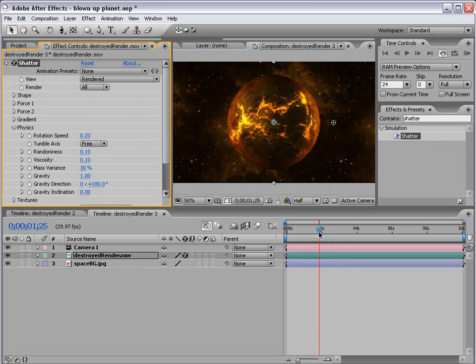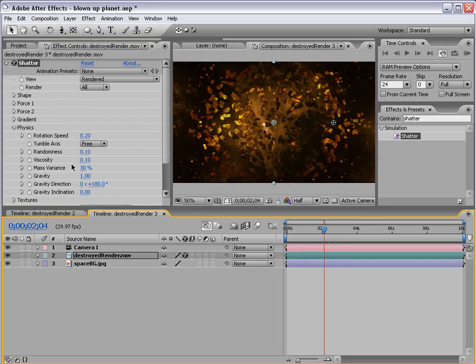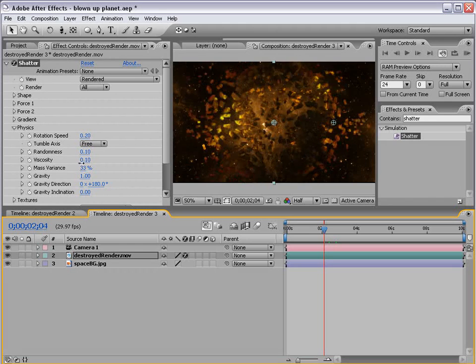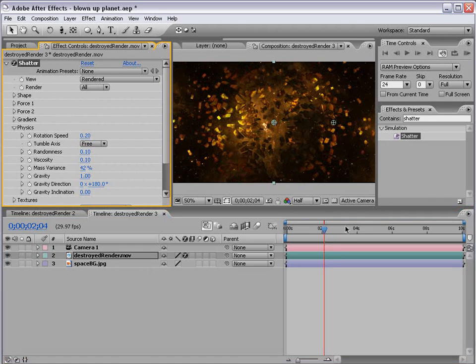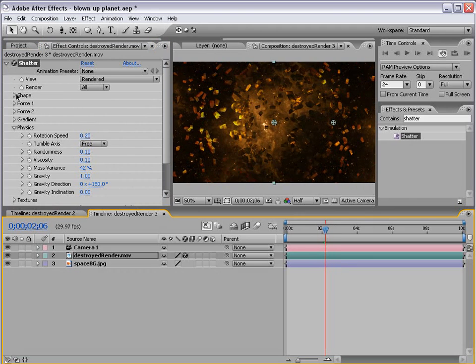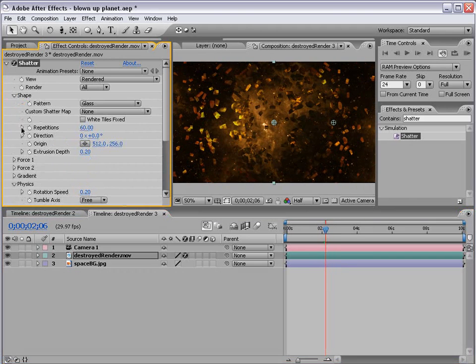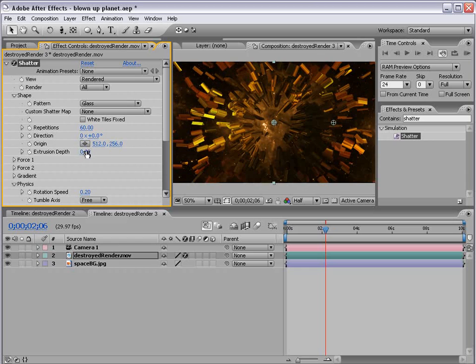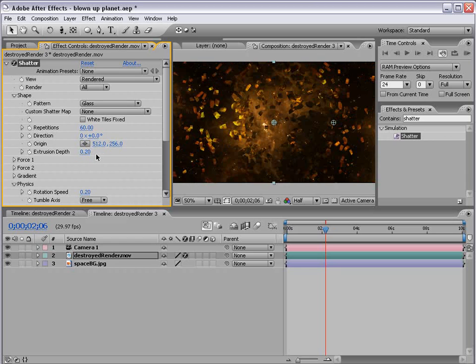If we increase that, some of the pieces will go faster and some will go slower, and that gives it a little more of a random nature as the particles break up. Back to the shape, we have the extrusion, so we can increase that and make the pieces larger, but I'll keep that at the default for right now.